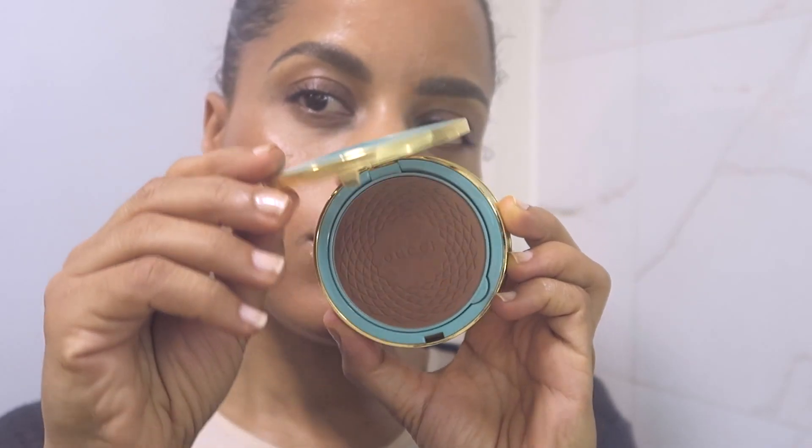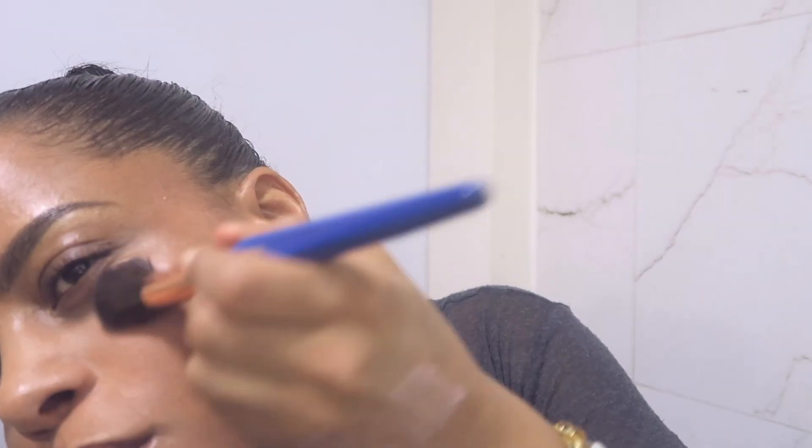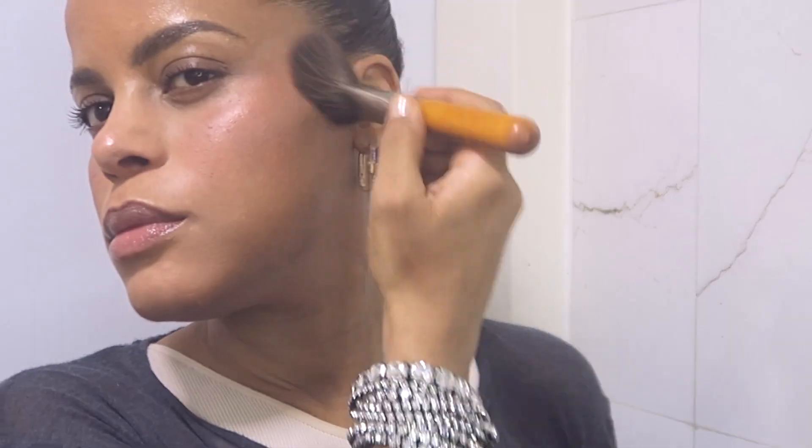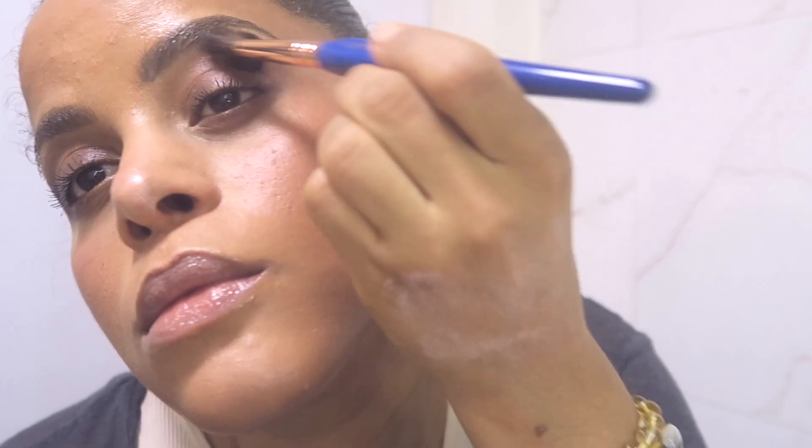You can totally stop at this last step if you feel like it. Personally I like to warm up the face a little bit and add some more contour. I'm also using a liquid highlighter to illuminate the cheekbones, and finally I'm just adding a little bit of shadow to complete the look on the eye. And this is it guys — this is how you can create a long-lasting pimple coverage look that will last all day without creasing or anything.